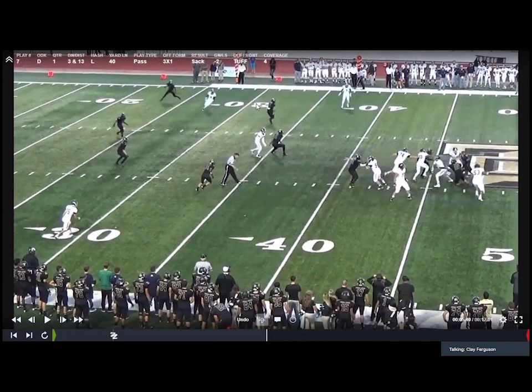So again, do a good job. Sit right here in this hole. We wanna make him throw the ball to this guy right here. Okay. Linebacker does a good job of dropping to his low hole right there. Again, just trying to dare him to throw it to this dude right here. And then we got two guys to rally, say, we'll let you try to go make a tackle before you get 10 yards.